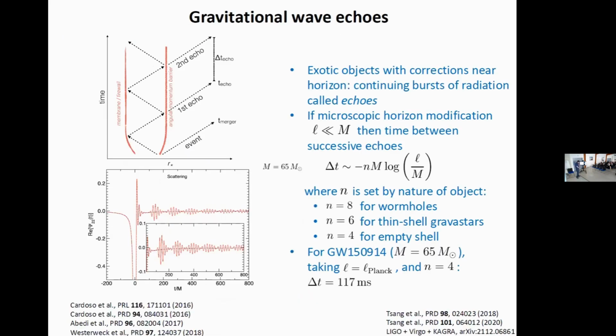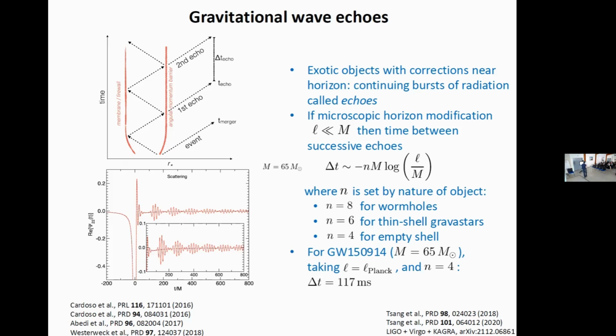Then echoes. If you have a black hole mimicker that has no horizon, then echoes can happen. So what are echoes? In the case of ordinary black holes, the gravitational waves that go inwards and past the horizon will never be seen again, of course. It's only the outgoing gravitational waves that can ever reach a detector. But now replace the black hole by something that doesn't have a horizon, then what can happen is the ingoing gravitational waves inside the object will bounce back and forth multiple times, and each time they reflect on the inside, a burst of radiation comes out, and these are the echoes. So this happens after the ring down. You can have bursts of gravitational waves coming out.